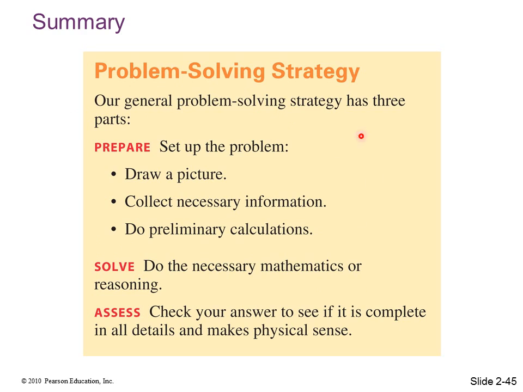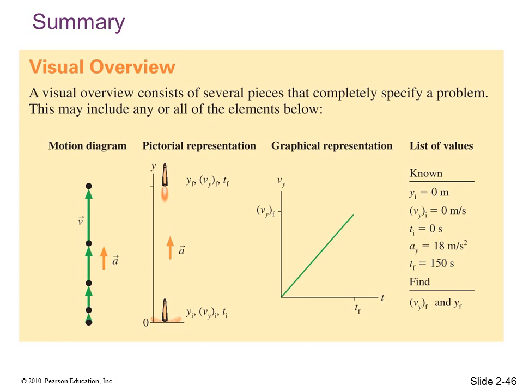So this takes you through the problem solving strategy. You saw me do this on the problems. Draw a picture, collect information. That's getting your variables settled. Get your star equation ready, and then you rearrange your variables and put the unknown on the left-hand side, and then you put in the variables that are known, and you do your algebra, and you come up with the final answer, and you ask yourself, does it seem reasonable? And if it's heading down, did you have a negative sign on your velocity? So you have to pay attention to those details because they make a difference.